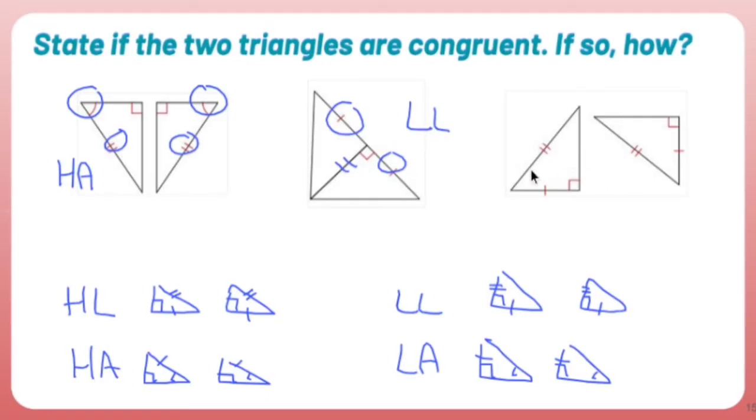And then we have H here, H here, L here, L here, right triangles, HL. So the only one that I didn't do was LA, but you know, you guys get the idea. Those are my right triangles.